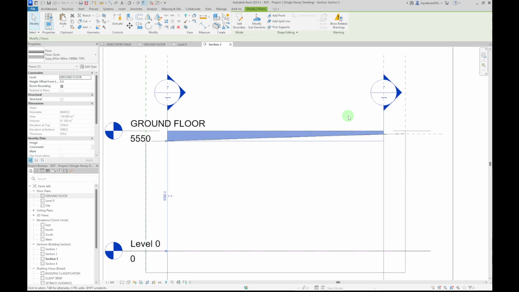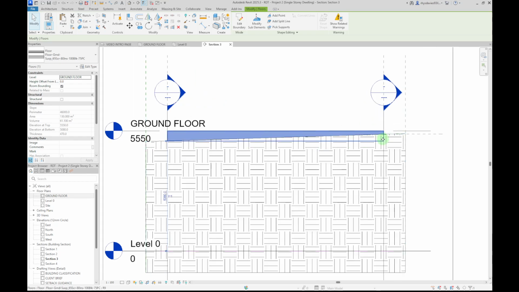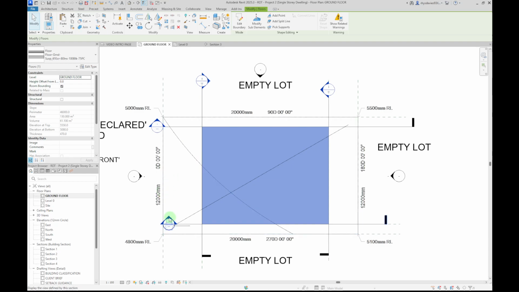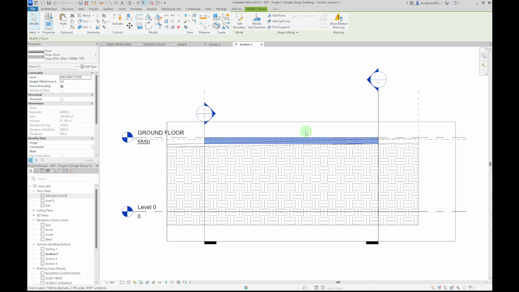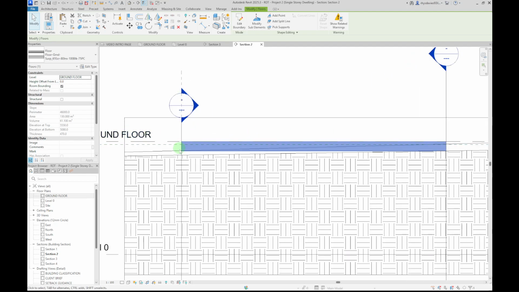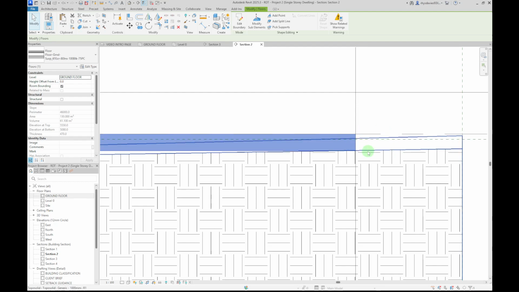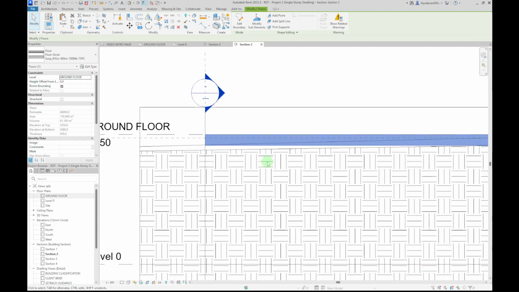We can see that the floor is interacting with the topo solid at the moment. Let's have a look at another section. Let's look at this one here. Ground floor, we can see the section there. So yes, the topo solid is cutting in a little bit, which is sort of what we expect.